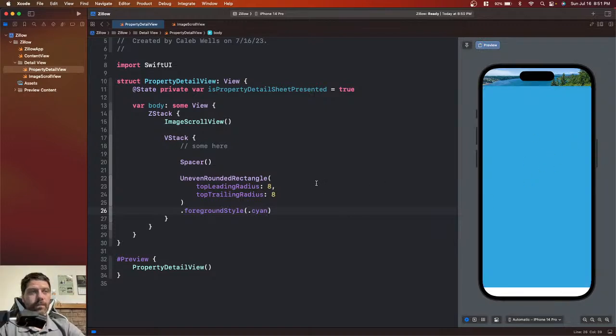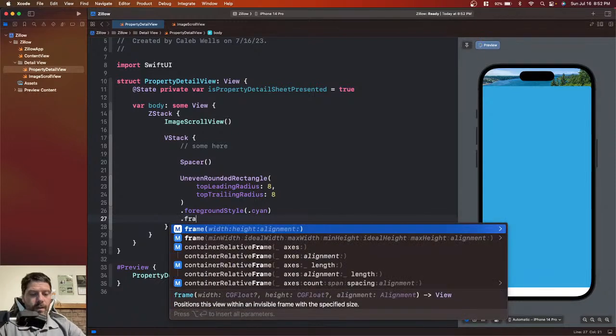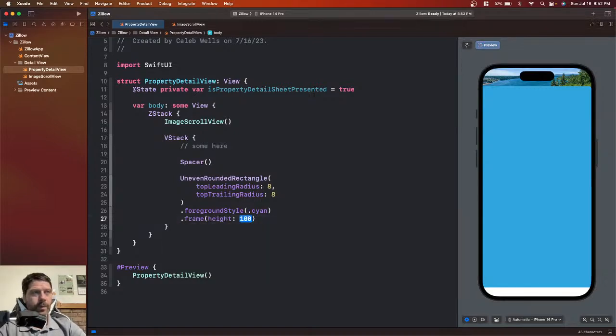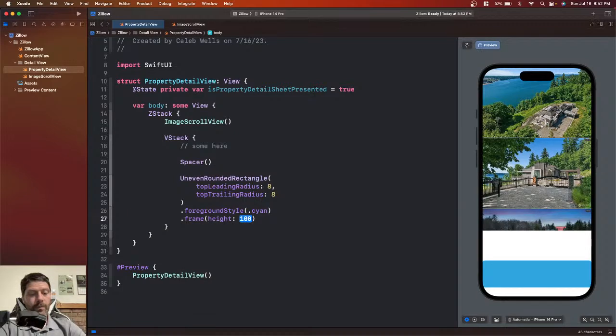That looks better than it did, I suppose. And we're going to go dot frame. If you just start typing after you type in the modifier name, you can start typing the parameter you want to pass in, and it shows up. So we'll go with height, and we're going to go with a value of 42. And look at that, it looks amazing, I suppose.